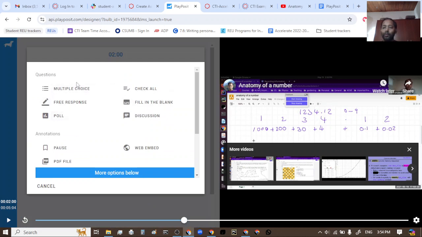This is showing the types of questions that we can add: multiple choice, check all, free response, fill in the blank. Here at CTI, we tend to use multiple choice, check all, and fill in the blank type questions because nobody is going to check these responses.